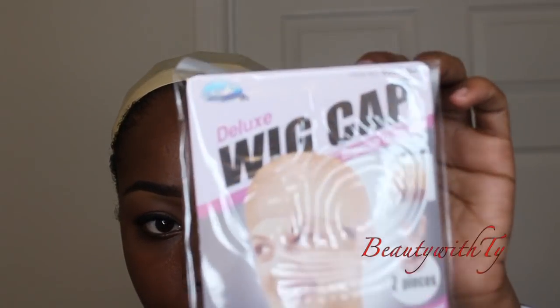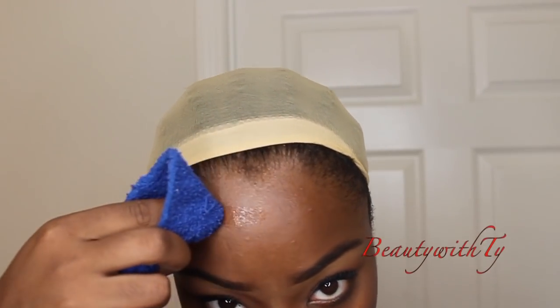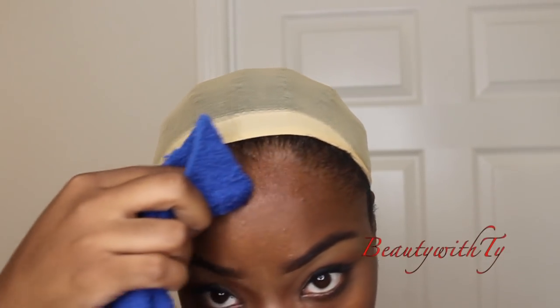Okay guys, so this is the wig cap that I have on my head, and I'm going to go ahead and clean this area where the glue is going to be going, and I have some 91% alcohol. You want to try to get at least 91%, so make sure you get all of the dirt off so we can make sure that it lasts all day. And if you had fresh new cornrows, that will be better, or slick your edges back better.